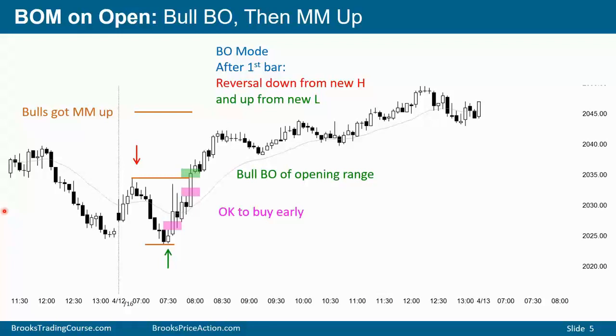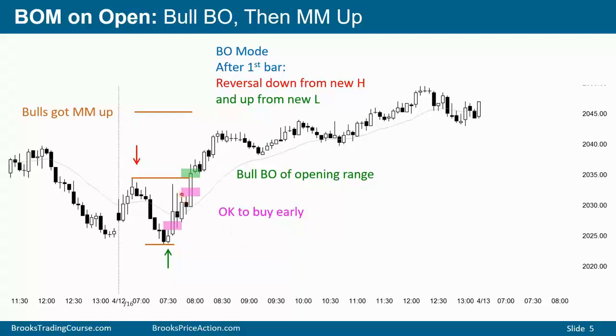A lot of traders will front run the pattern. By front run the pattern, I mean they expect the breakout to occur and they don't wait for the breakout, they enter early. For example, after you've had the reversal down, traders are going to look for a reversal up, especially below yesterday's low, and this is a micro double bottom. This doji bar, it went down and up, we went down on the bear bar, and now we're going up again. Some traders will buy on a stop above here, expecting a breakout of the opening range and a rally for about a measured move up.